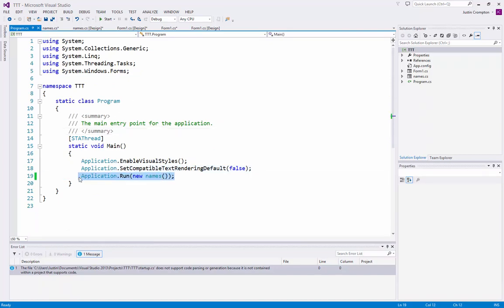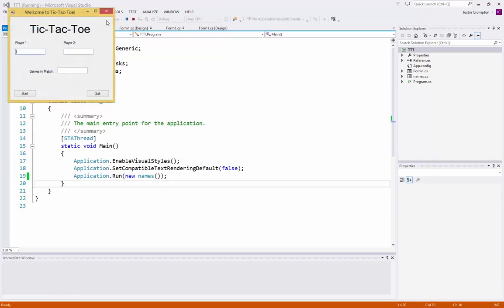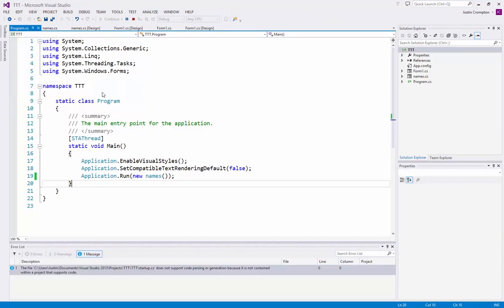Yours will say Application.Run(new Form1());. We want to change it where it says Form1, change it to the name of the new form you created. So now when this runs, you see the form that we just created pops up, not the form with the actual game on it. And when I click quit, everything closes.